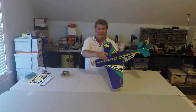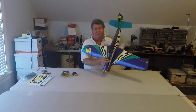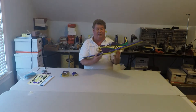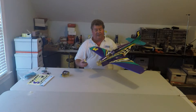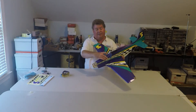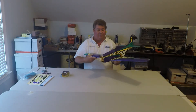One of the great additions to this airplane is the battery hatch. So now instead of having to take the wing off to change the battery, you can just put the battery right in. You may be able to attach the battery to the ESC — I haven't put one together yet. So it may not be necessary to cut that hole in the bottom, which would be real nice.